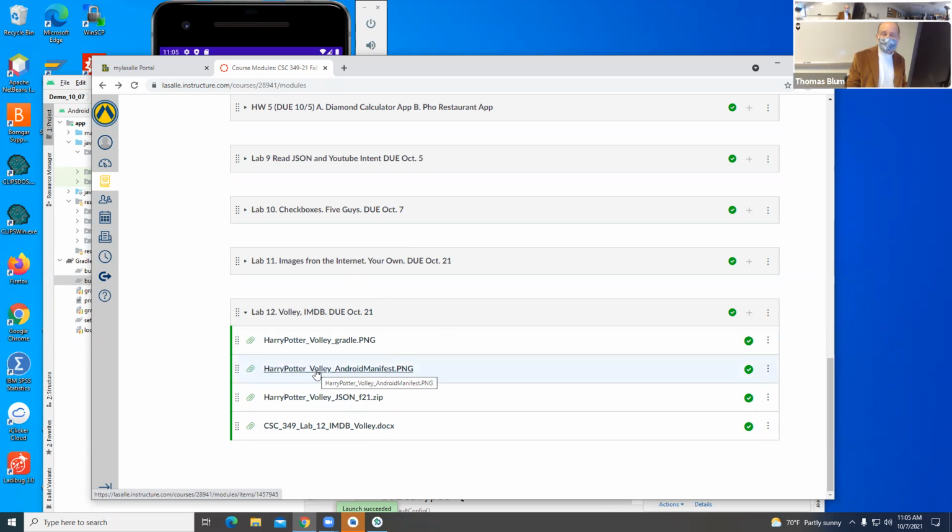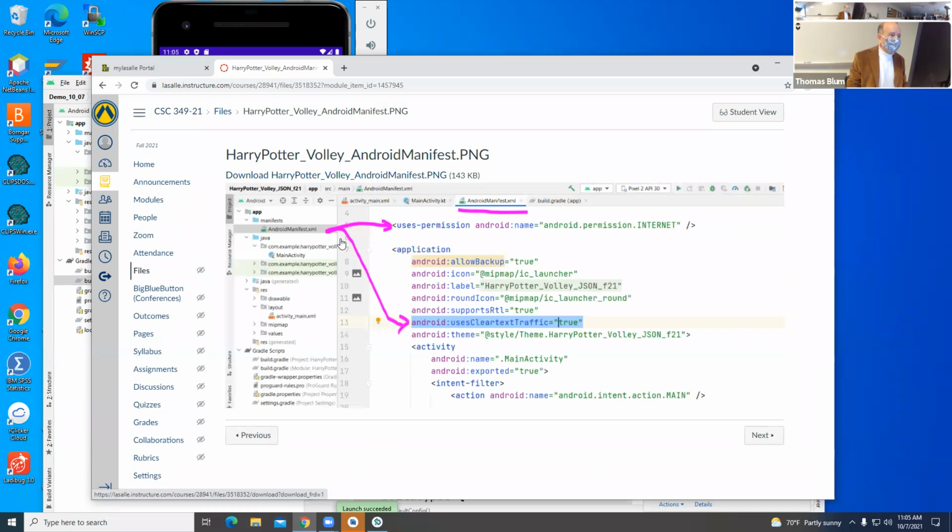We're also accessing the internet, both with Volley and with Picasso, so we want to edit the manifest to allow that. In particular, the JSON I'm going to be reading is on my website, and my website is HTTP rather than HTTPS.